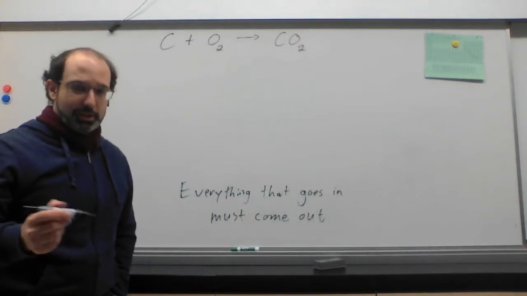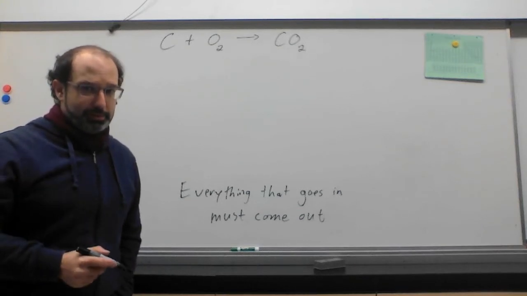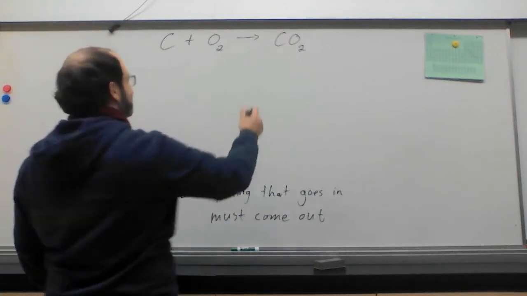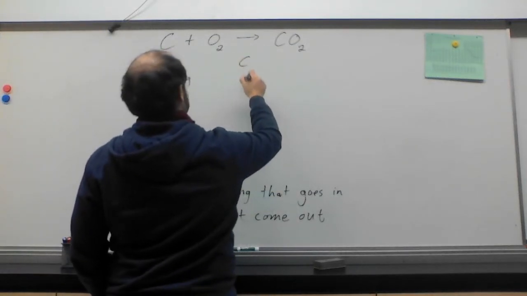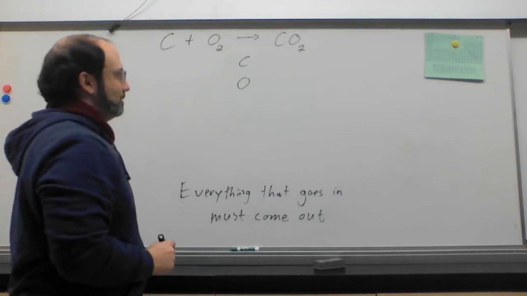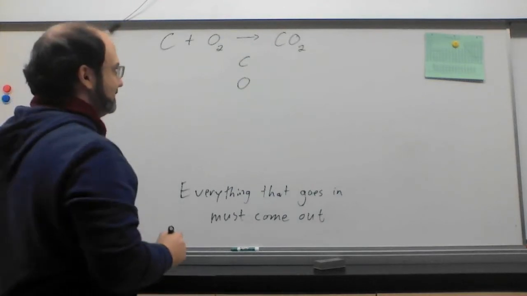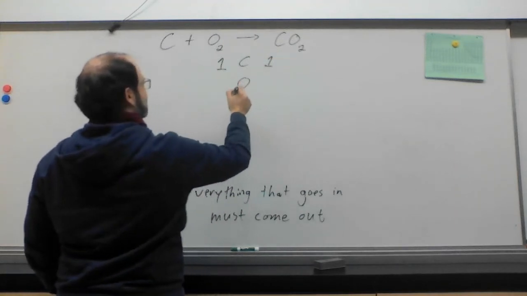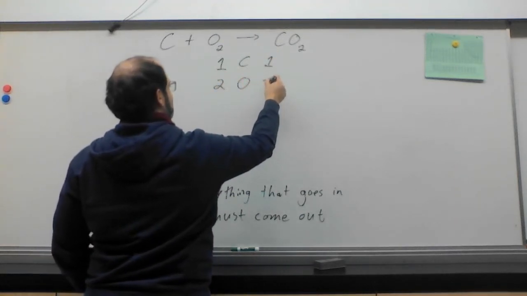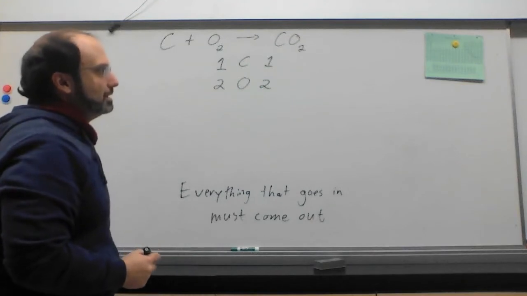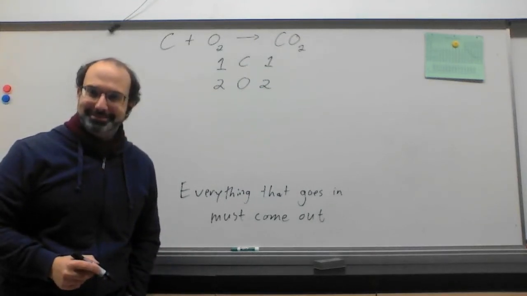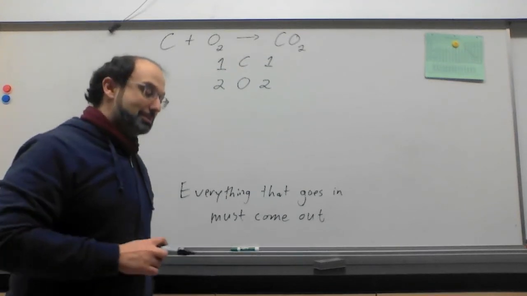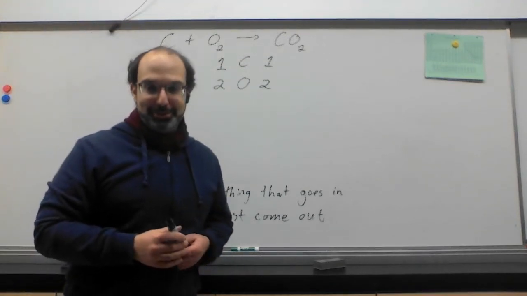All right, I know, there's not a lot there, but obviously this is still very difficult. Not really. Inventory, we've got C's and we've got O's. Okay, so far so good. I've got 1 carbon on the left, 1 carbon on the right. I've got 2 oxygen on the left, I've got 2 oxygen on the right. Oh, we're done. That's it. I may have oversold it a bit. There isn't that much to do here.